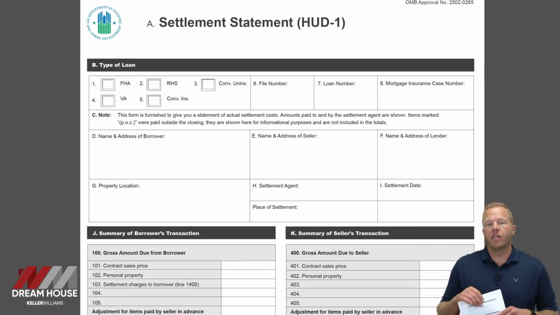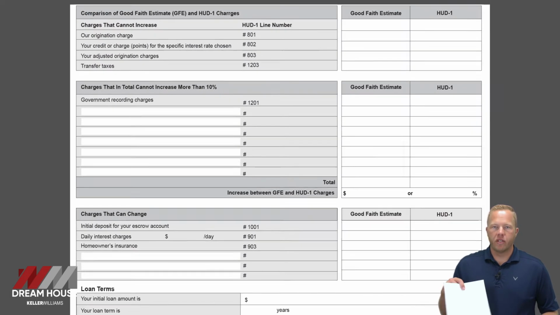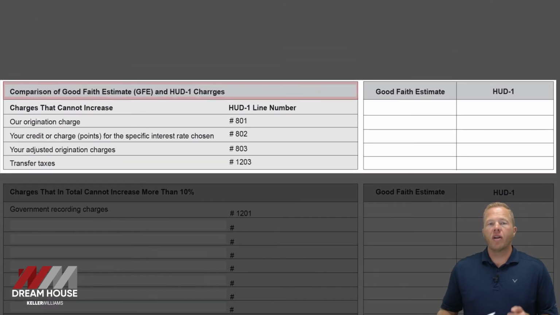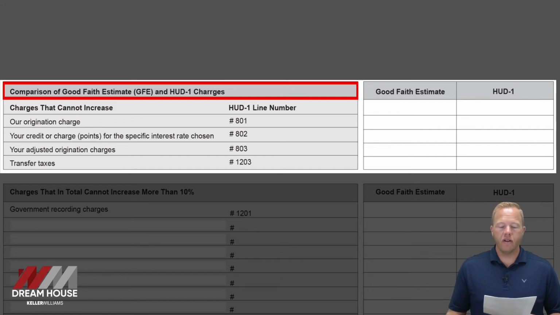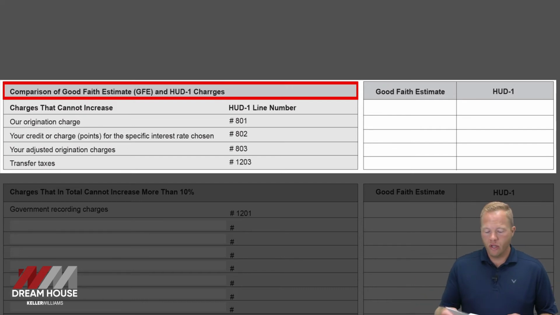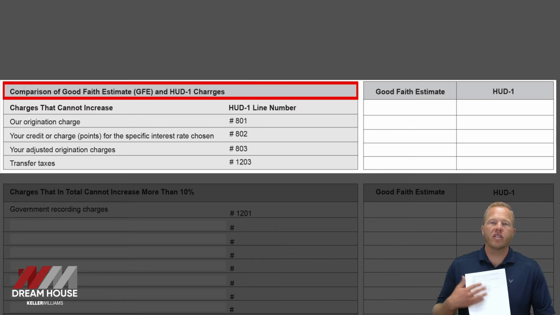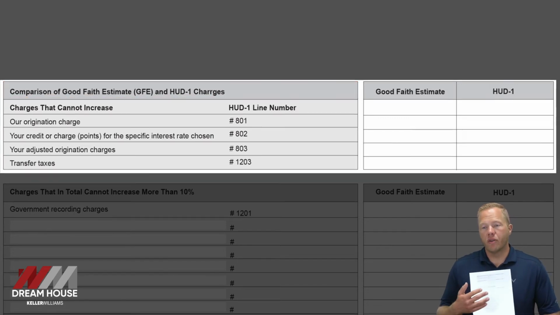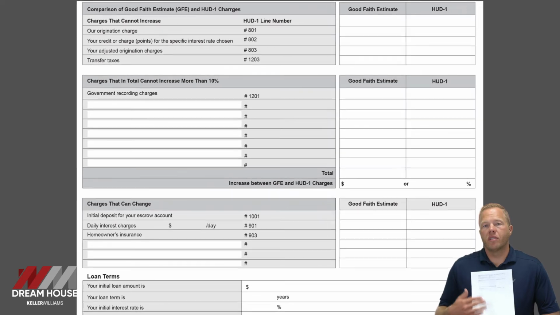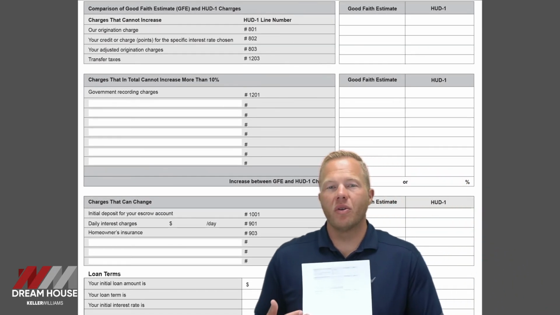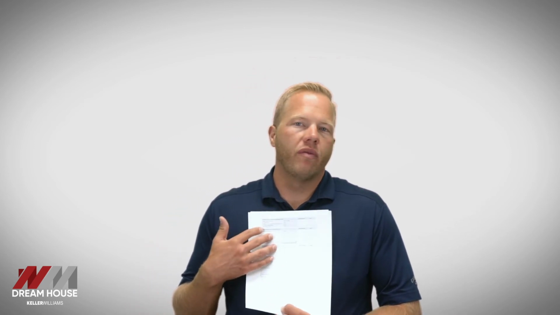This is a standardized government form that your lender should be giving you upon close. Everybody signs one of these. Here's the page that I think is really interesting, and that I haven't seen a lot of people focus on. This is page 3. This is a comparison of your good faith estimate from your lender and your HUD-1 charges. So you can see at the very end of the transaction, how accurate were they? Most lenders that I've seen will actually overestimate on their good faith estimates so that when you come to the closing table, you're not negatively surprised, you have a bit of a positive surprise, and typically your fees will be lower than your good faith estimate.